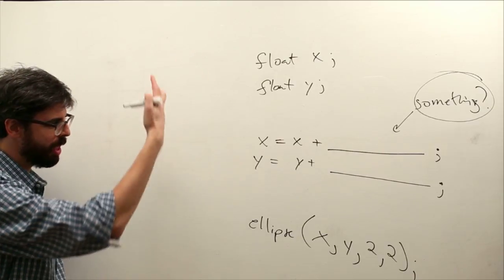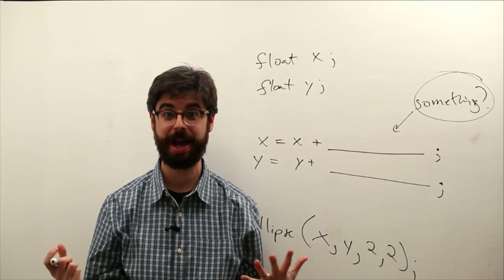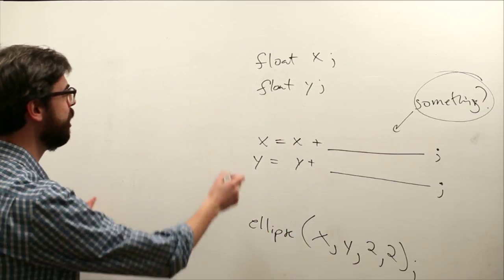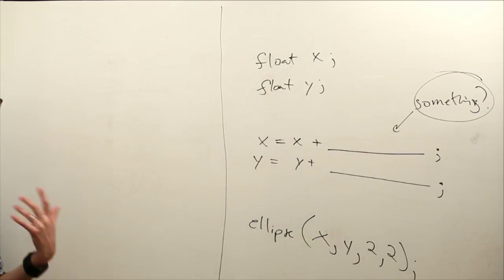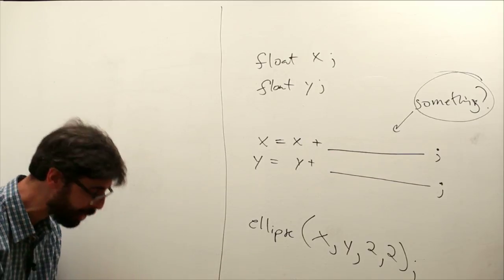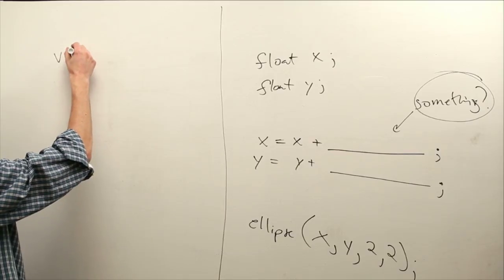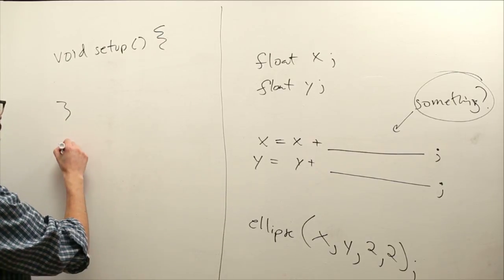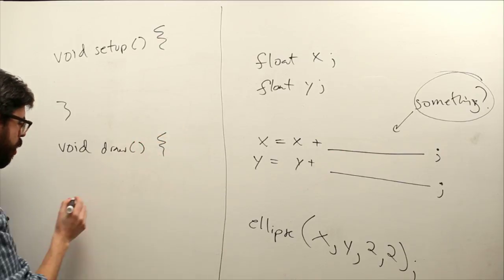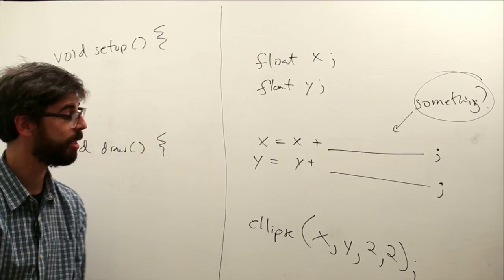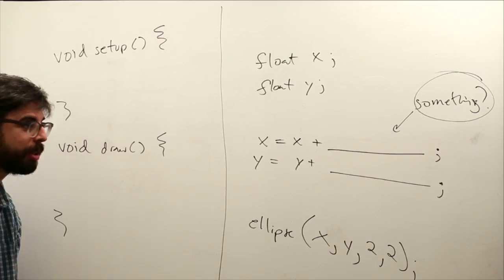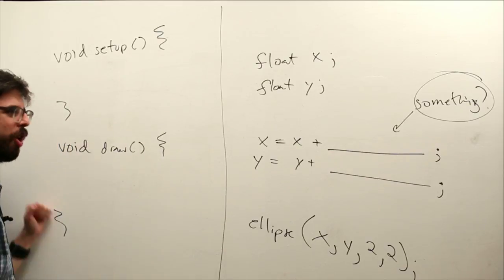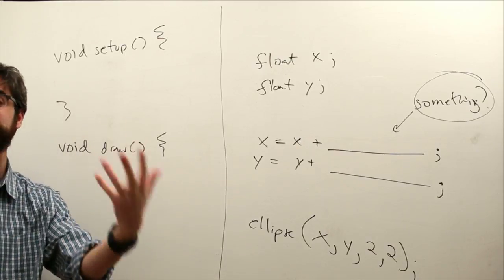So the other thing about this that I've written here is we have an organizational structure that we need to live by in these examples. And it's object-oriented programming. Now, let's try to remember something about Processing first for a second. Processing has these two functions. Every time when you first started learning, you write your first Processing sketch, you're always there writing, okay, here we go. Void, I don't know what void means, it's very weird. Of course, now hopefully you do. Void setup, curly bracket, open, close, curly bracket. Void draw, curly bracket, open, close, curly bracket. This is something that you're probably, hopefully, very, very used to.